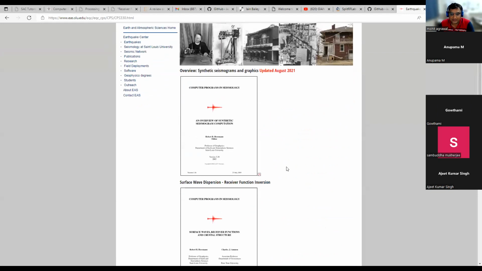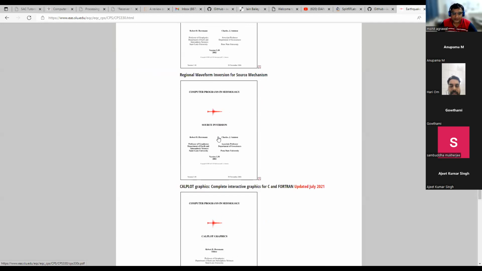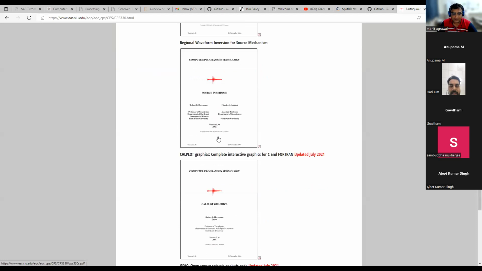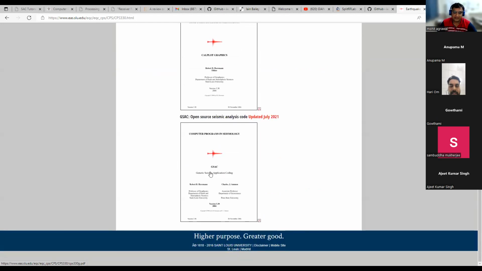The first documentation is an overview of the synthetic seismogram computation. Another one is on surface waves, receiver functions, and crustal structure. The next one is source inversion, and then it provides an overview of its own graphics that he developed to be used in the programs, that is PLOT graphics, and then GSAC, which is also his own version of SAC.